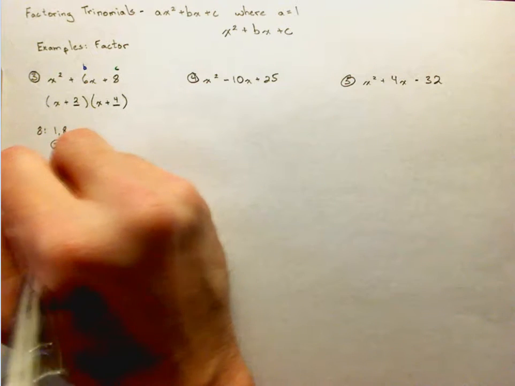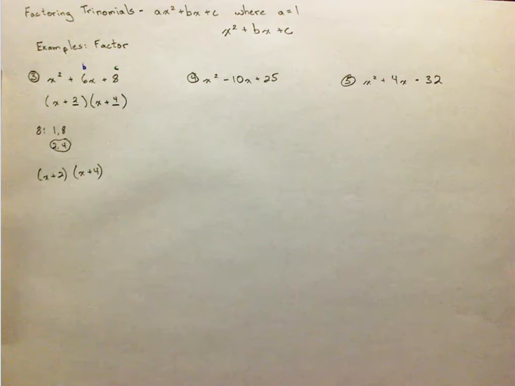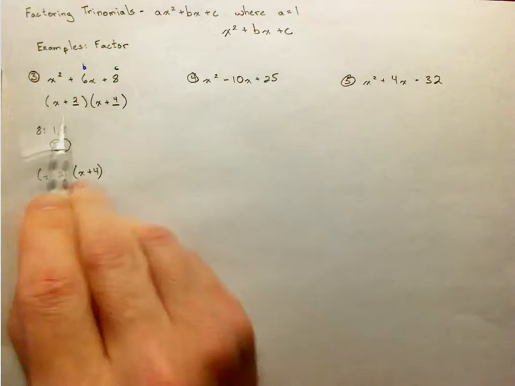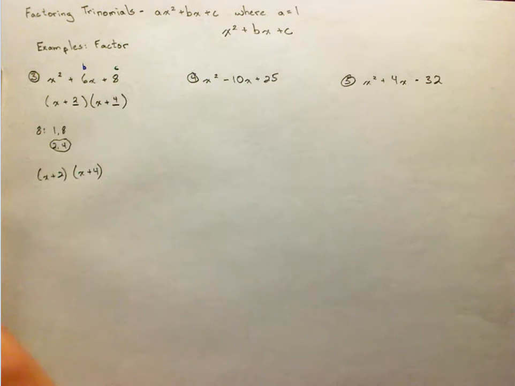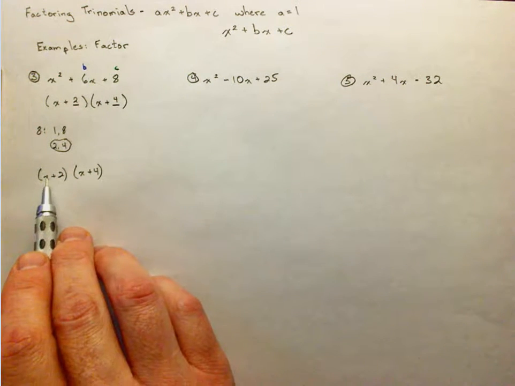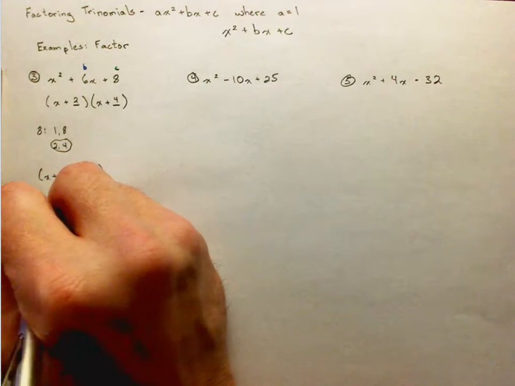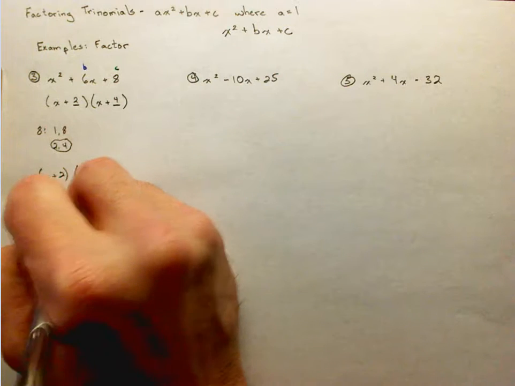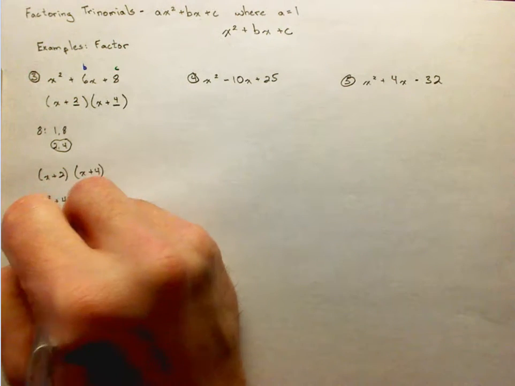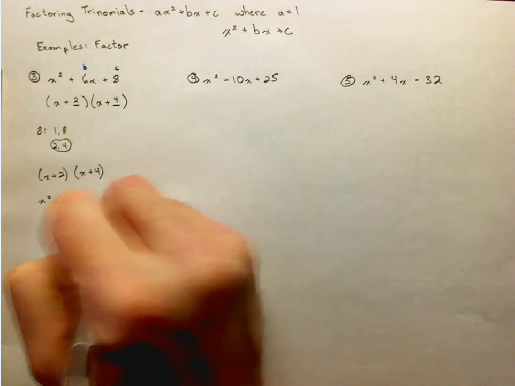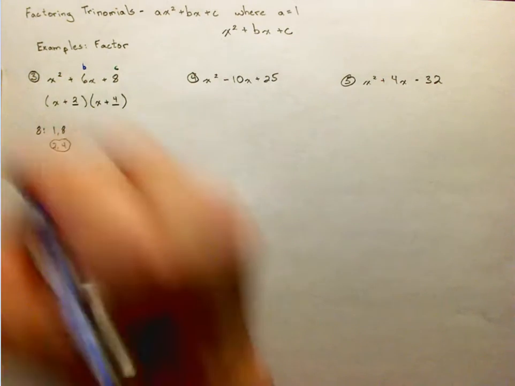So x plus 2 and x plus 4. So again, what I did was I found factors and then I added. That's the math behind what I did. Next, I'm going to check my work and multiply the two polynomials together. x squared plus 4x plus 2x plus 8, x squared plus 6x plus 8. And then I check. Yes, same thing. This is good.